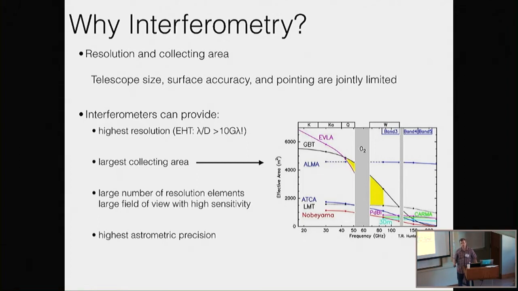You can achieve much higher astrometric precision with interferometers because rather than determining where a source is on the sky by precisely pointing your telescope to a fraction of an arc second, which is a very tricky thing to do, you are instead electrically pointing it, and controlling the timing of electrical signals is a much easier task than controlling the motion of steel.